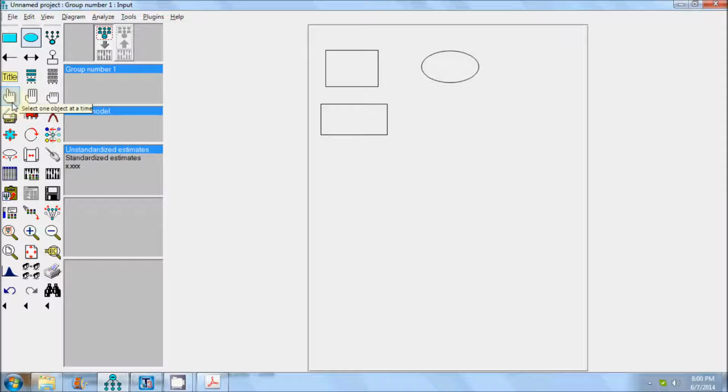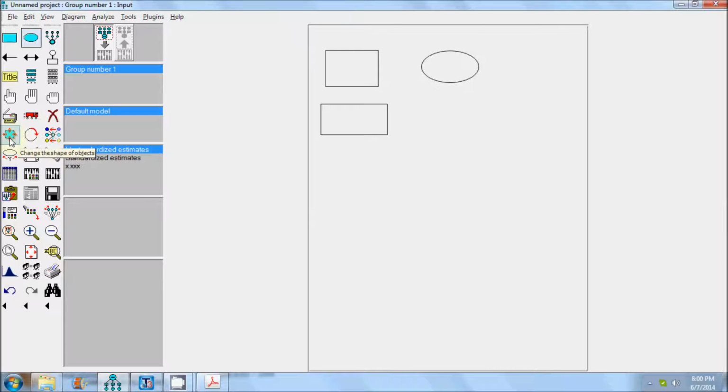This icon can be used to select objects one at a time. This icon can be used to select all the objects. This icon can be used to deselect the objects. We can use this icon to duplicate or copy the objects. In order to move the objects around, we can use the move icon and delete the objects using the erase button.